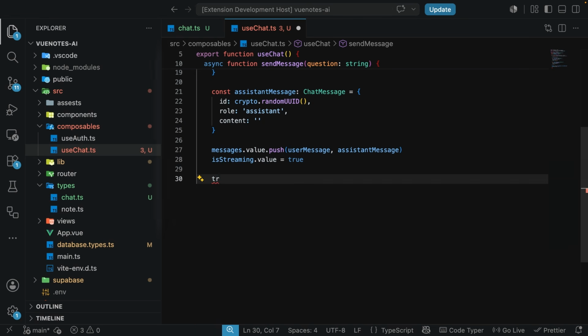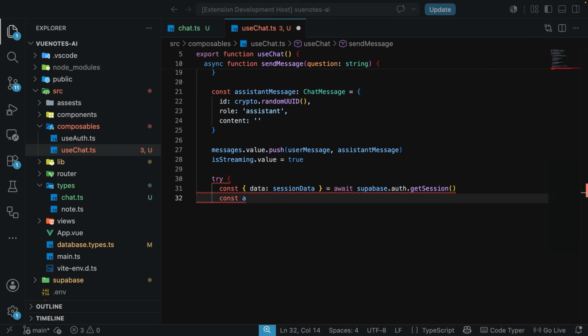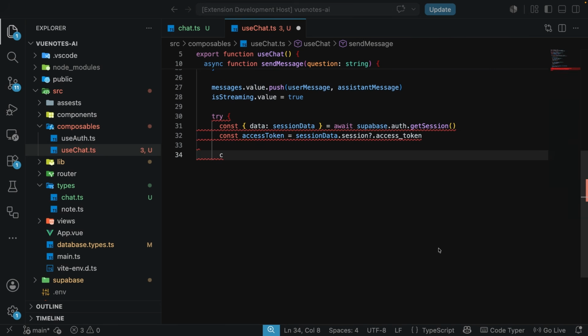Okay, so the next thing we're going to have over here, we're going to resume this, is the try catch block. And here we want to have the Supabase functions to invoke the buffers for the full response. So we say const data, which is of type session data. We first want to get the auth session because we need the authorization for the logged in user JWT. And then we get the access token from the session data, the session.access_token.